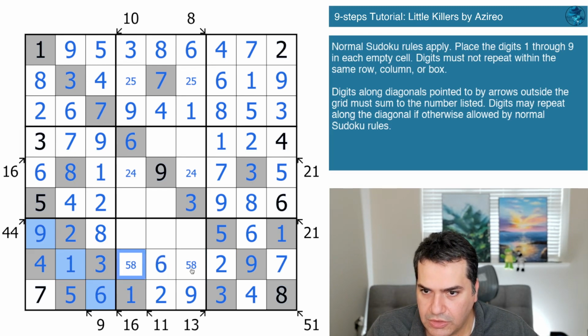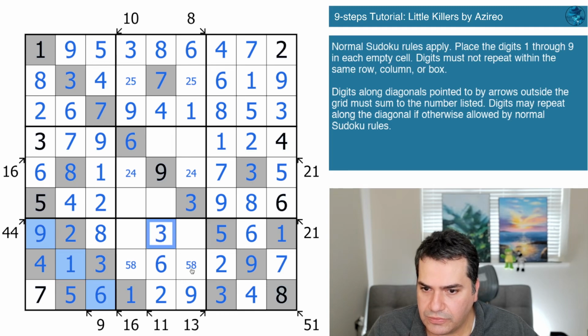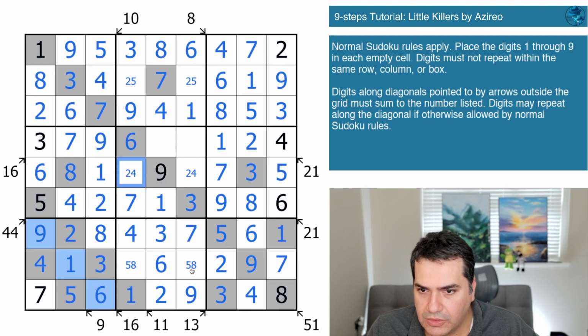Do we have anything looking at it from the top? No, we do not. Then we have 3s. This is the 3, 4, and 7 by the looks of things. 4 and 7, we do not have something to resolve them. Let's take a look at what we need in here. We need a 1, which we know, and a 7, which we know. Therefore, we can resolve these and these.